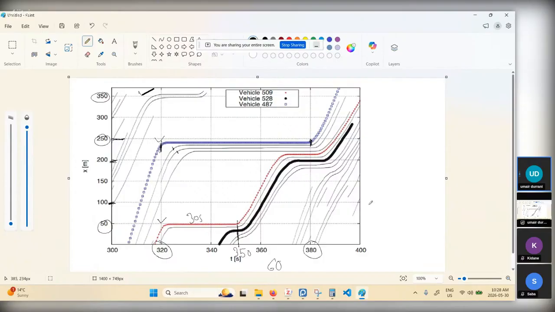So because we don't see any trajectory before this trajectory, that indicates that this is the very first one that stopped, just before the traffic light. All others are stopped behind this first leader. And the same applies here. This is the first leader, and then this is the first follower. Similarly here, this is the leader, and this is the follower, this is another follower, and so on. So because we don't see any trajectory before this, those are the leaders which stopped just before the traffic light.